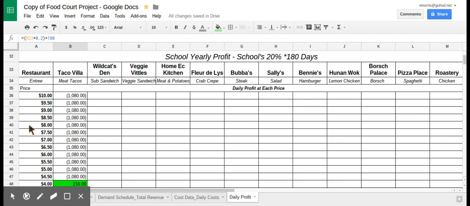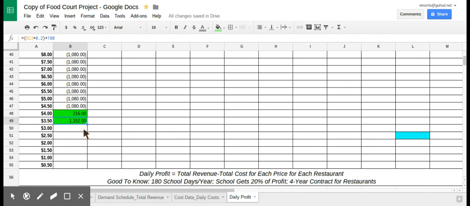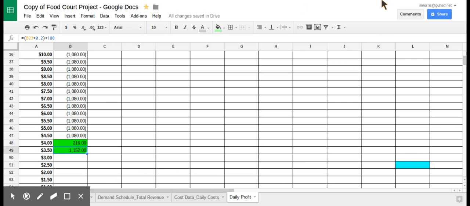It's not their problem. So go ahead and do the math, figure out the total amount of profit, and simply bold the highest total profit that you would see for each of these different restaurants, and keep in mind that it will be at different prices. And once you have that done, you've taken care of the math that you need to do for this project.